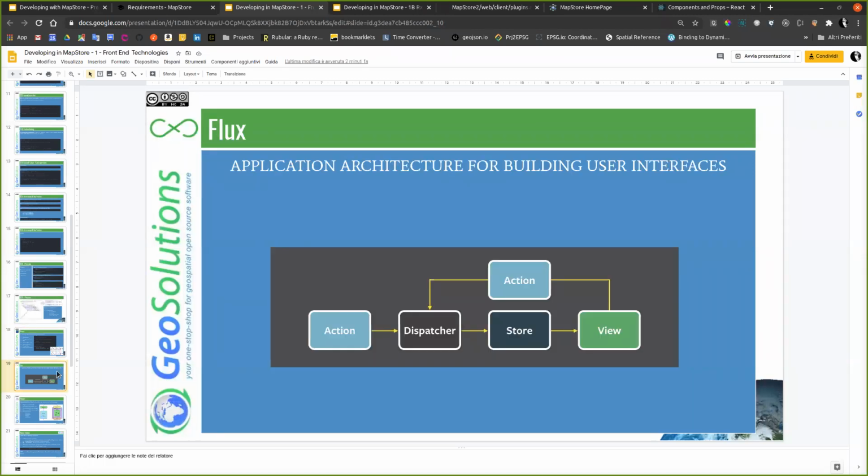This architecture is not mentioned too much because this paradigm has been absorbed by Redux almost entirely, but the main concept remains the same.